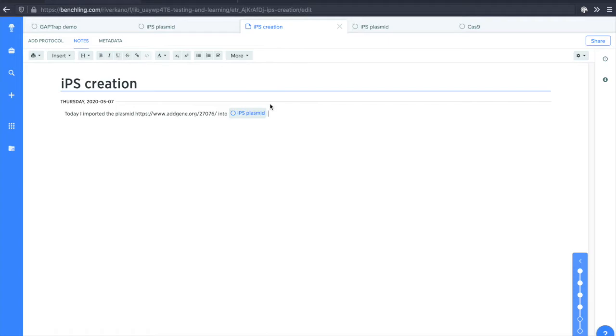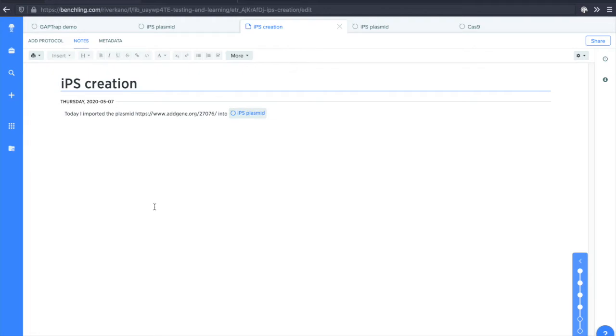Now at this point, you may want to export your work, and there's a number of ways that you might want to export your work. First of all, if you want to share any part of your notebook with somebody else without allowing them to edit it, you can click the Share button in the top right-hand corner and generate a share link. And then anyone who clicks on that link will be able to see what you've done without making any changes.